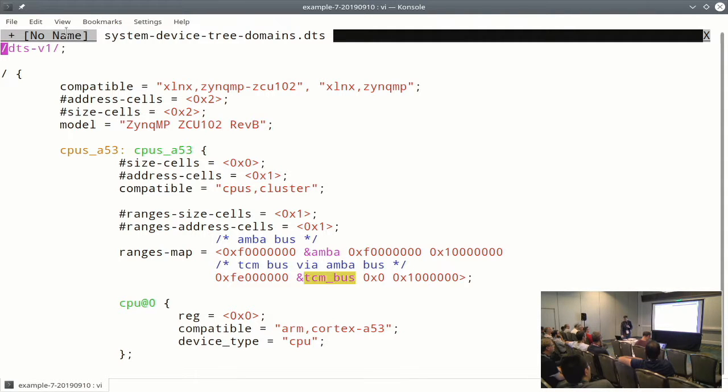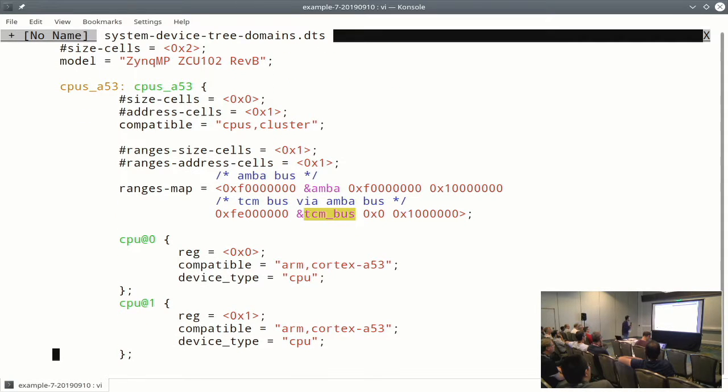Yes. So these are some of the spec changes that we are looking at. Let's start with this. We have multiple CPUs nodes. As you know, there is only one CPUs node today. We are going to have multiple, one for each CPU cluster, one for the A53s, one for the R5, and other heterogeneous clusters. They are compatible CPU clusters.